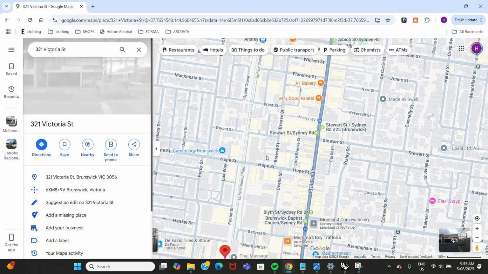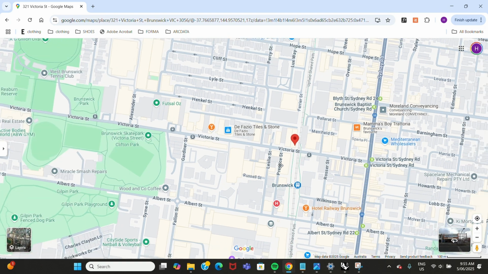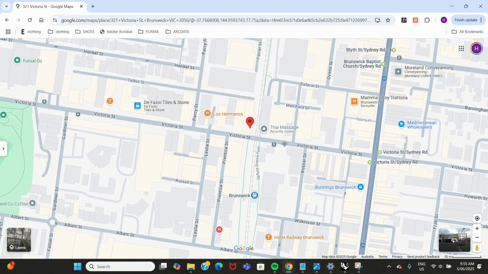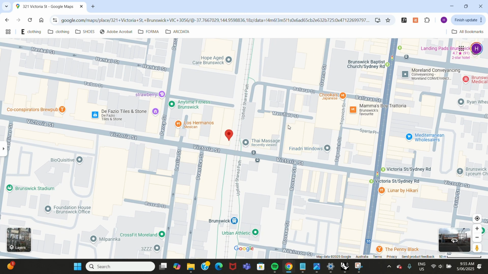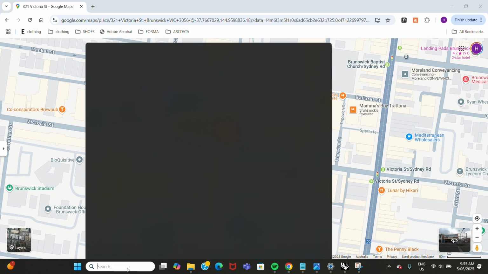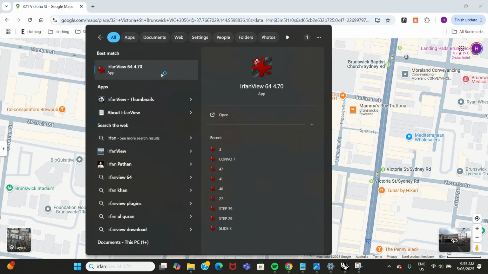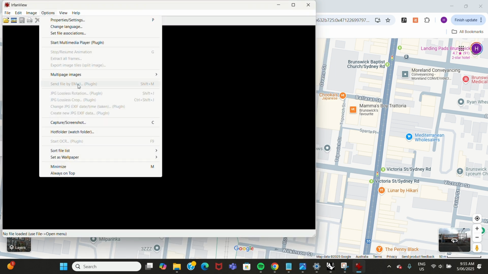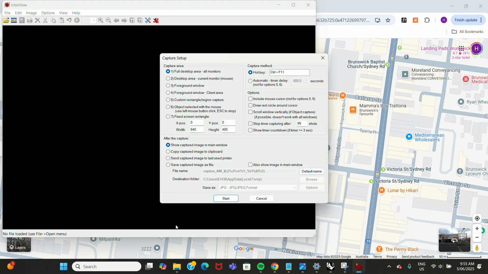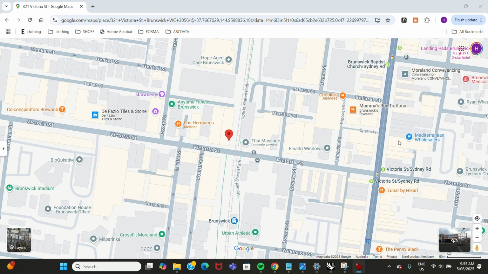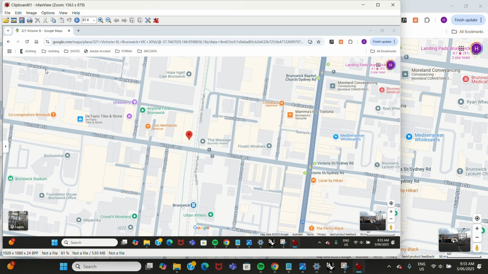What we want to do now is take a screenshot of this. So we look up Earth View. Now that we're in Earth View, we can go to options, select screenshot, and make sure the base settings are all as they are. You can change them if you need to. We just press Control F11 to create a screenshot. We want to crop the image, making sure we've got the scale bar of 50 meters in the bottom right corner, because we're using that in Rhino. Then we press Control Y to create that screenshot.